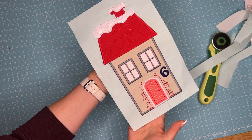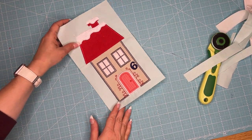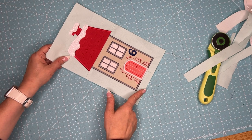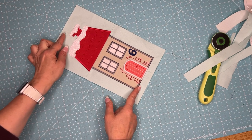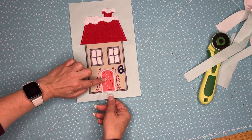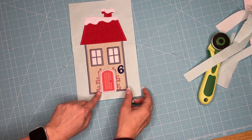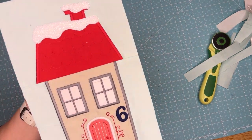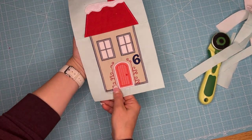I trim this down to 6.5 by 10.5, and pretty much that's leaving 3/4 of an inch from the bottom to the edge and 3/4 of an inch from the top to the edge, and then centering, since it's 6.5 inches wide, your 3.25 inch line right down the middle of the house like that. So you're going to trim up and make your final house just like this one.